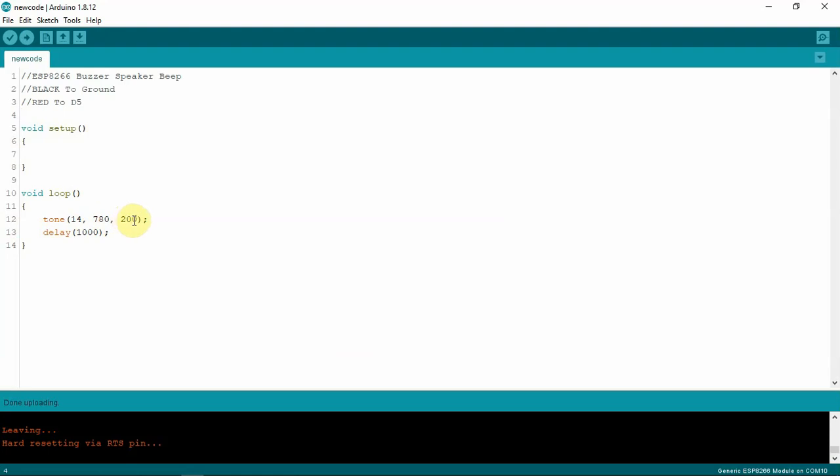So we can unplug it again. If we want to, we can let's slow this down a little. And we can unplug the speaker again. Upload this again. Now we can change the delay in between the beeps, but I'm going to let that alone at 1 second. So we won't mess with that. All right, so now it's uploading. All right, now let me plug this back in here and see what it sounds like.